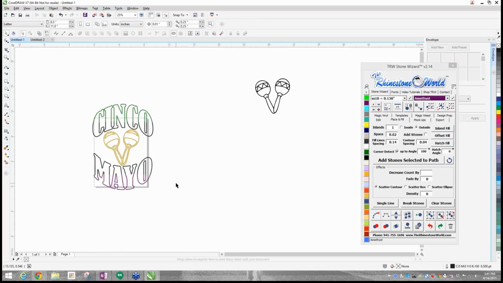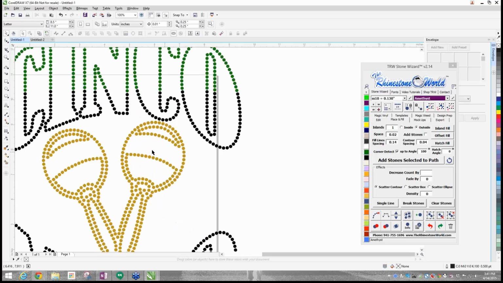So you guys see what we're doing with this now? Where we're going with this? So let's go ahead and get rid of my maracas here. Now, what do you guys think about adding something in the middle here? Let's see if we can maybe add some cool looking hearts to it. What do you guys think?